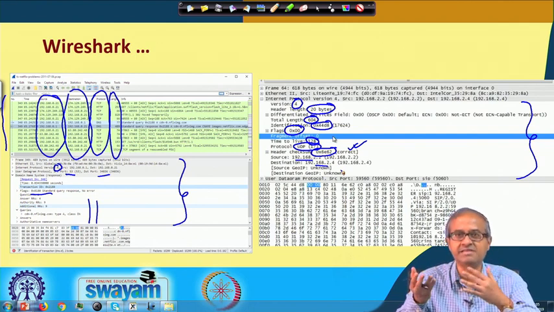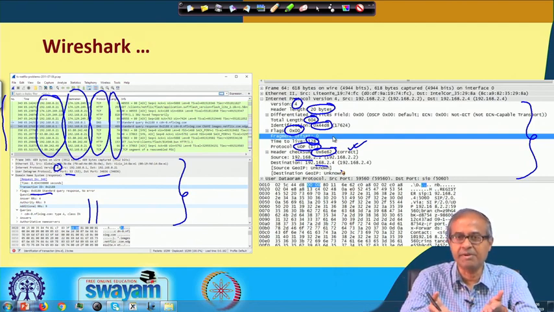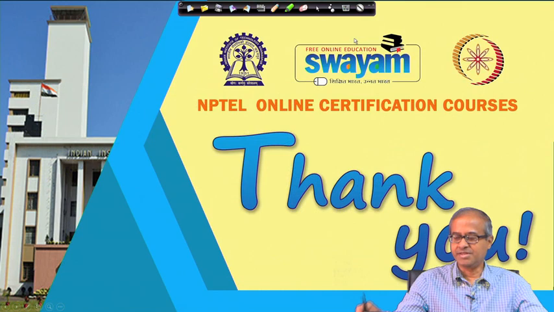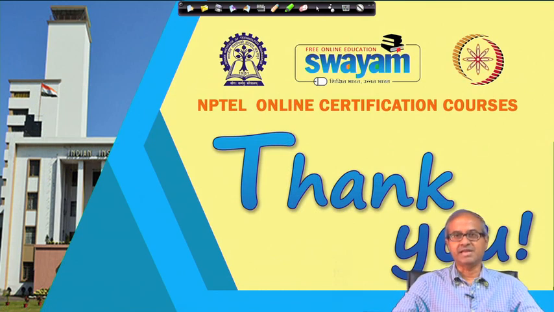Here you can analyze the network traffic, whatever is going on in the network. If you want to analyze the kind of traffic that is going on, you can just capture the packets, then you can do an analysis using sniffer tools like Wireshark or any other tools. So, I just wanted to show you that these are the tools available. If you are interested, you can also download them, they are available for free. You can download them on your machines, run them and you can have a feel of how these tools work. So, with this we come to the end of this lecture.